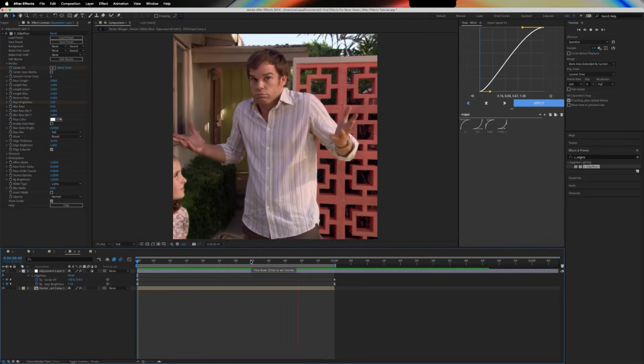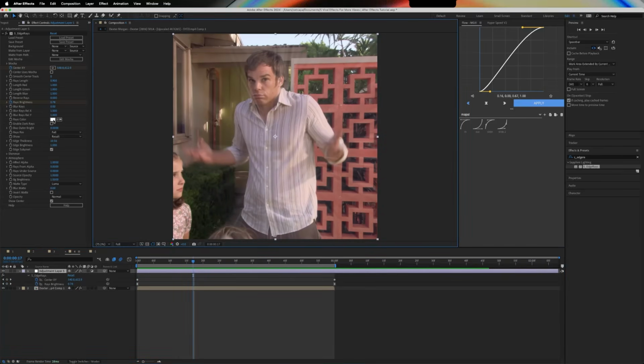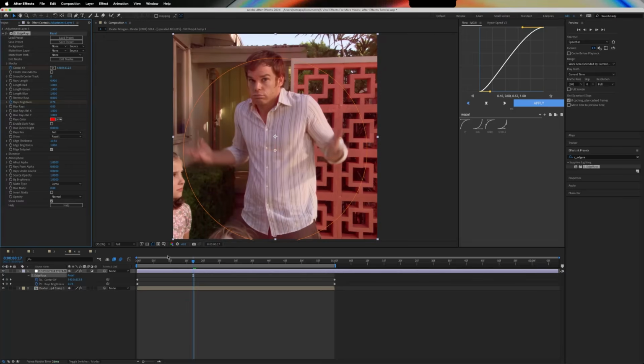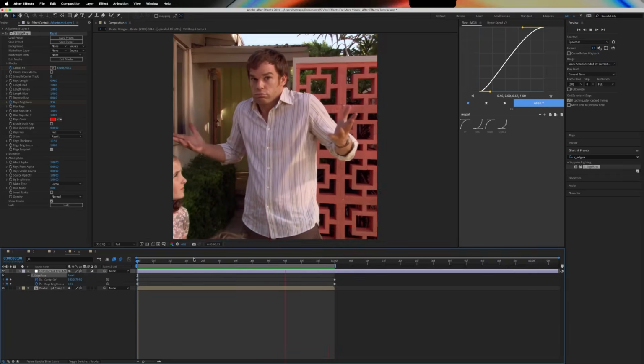It can also look really good on your edits. So obviously you can also play around with this. You can even change the color of these rays. So for example, if you would want a red color, then feel free to do that. Now, in my opinion, that doesn't look the best, but obviously for some edits, they can also work great.